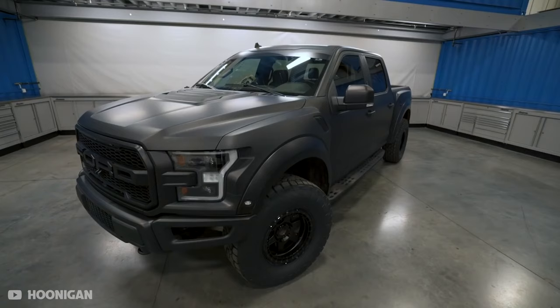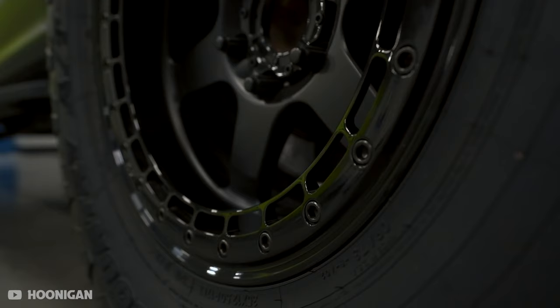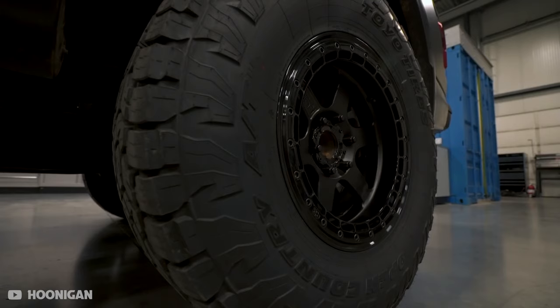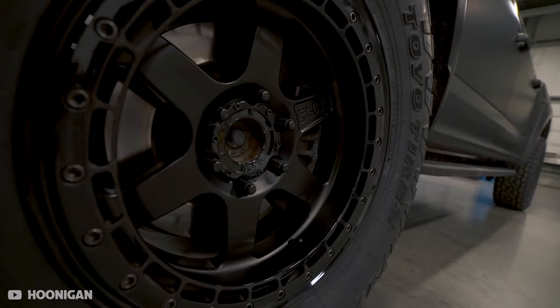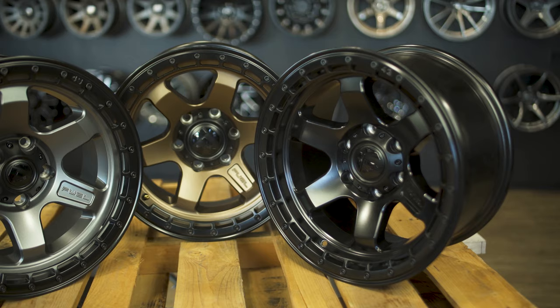Fuel makes a phenomenal, high-quality, high-strength wheel. These are available in just the 17 by 9 inch size. I also like that both have a concave design — the outer ring sinks in slightly toward the center, giving it a bold, muscular look. The spokes are nice and wide, and the color is really sharp. I'll show you guys the bronze and semi-gloss black in a second.